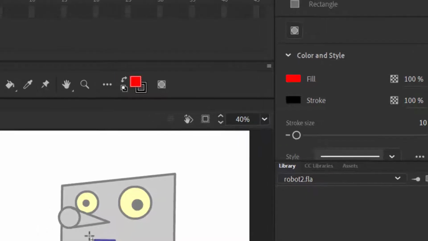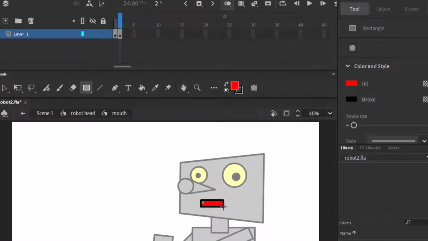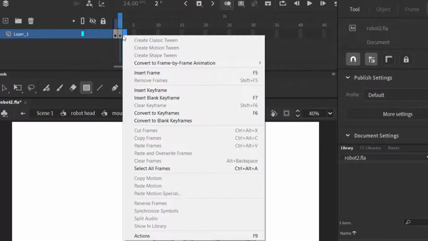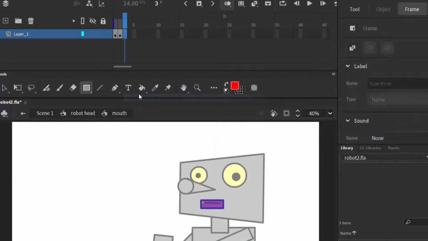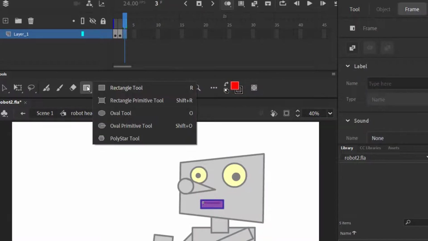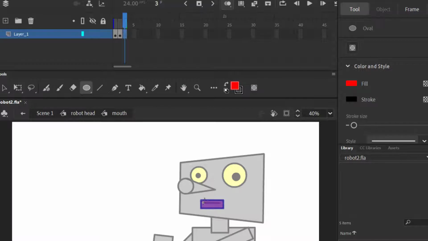Frame 2 is the "hello" that's kind of stretched out a little bit like that. So there's my mouth for the first part of the word hello. I'm going to make another blank keyframe here, and use the circle or oval tool to create the one for the end of hello. I've got my onion skin, so I can just do that.